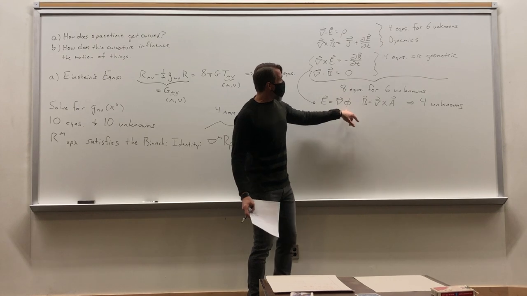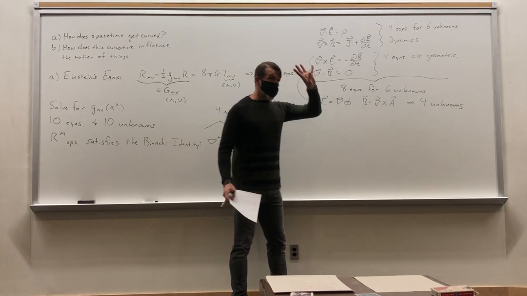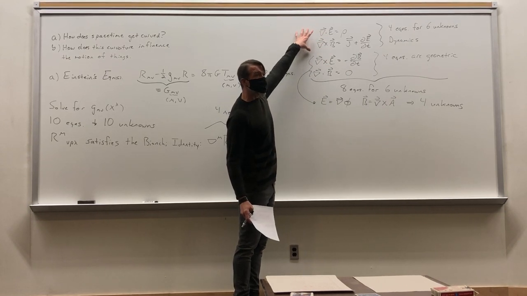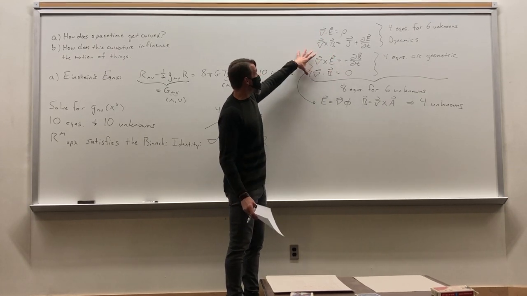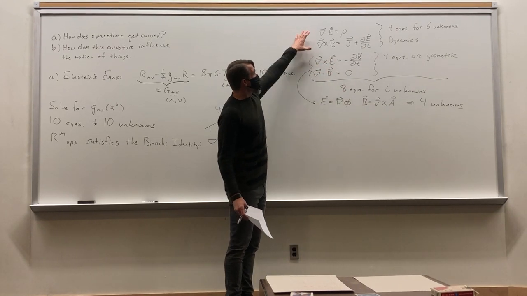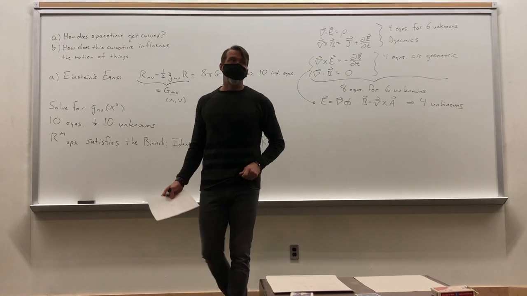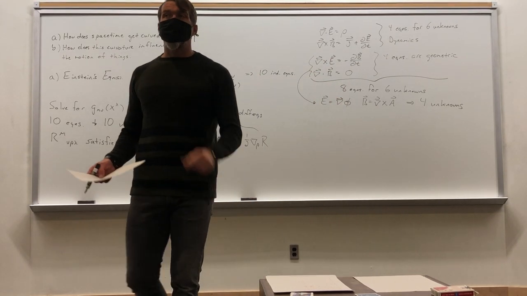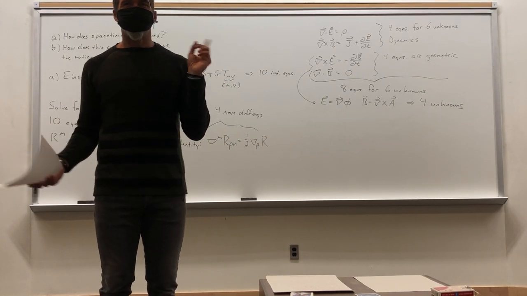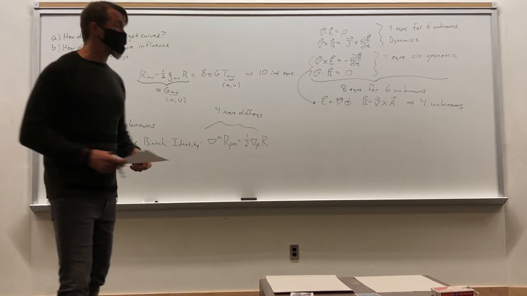Because if I treat phi and A as my four unknowns, this is a scalar, this is a vector, so four components. I have four equations from here, perfect match. I use these equations to do this, to justify this, okay? So now I have four equations, four unknowns, looks like a nice story, right? Except, well, there's always an exception, okay? However, you should be very familiar with this exception. Let me go through this.